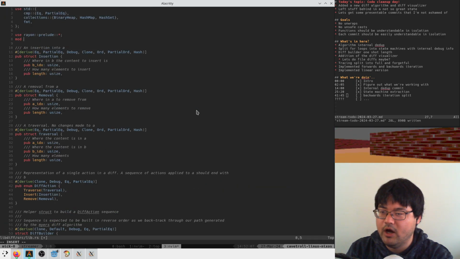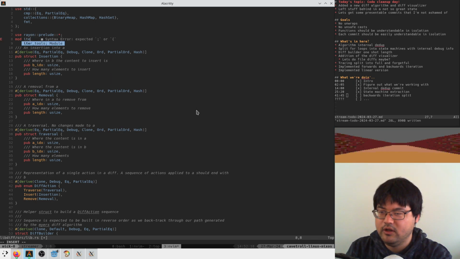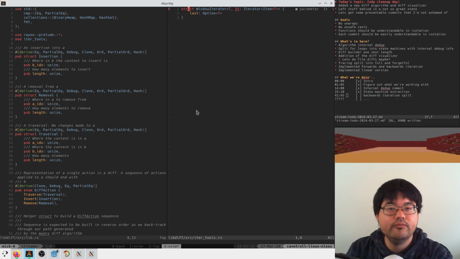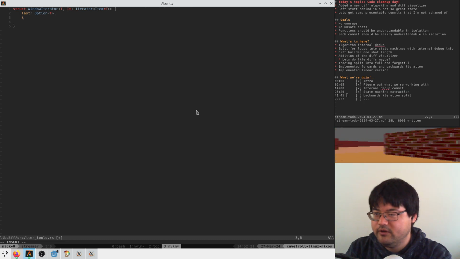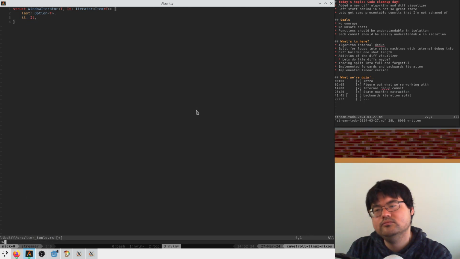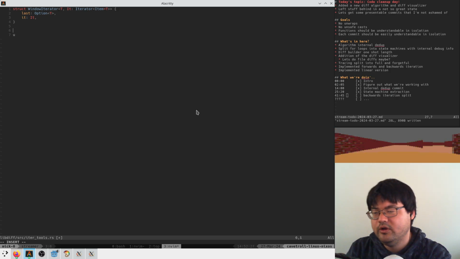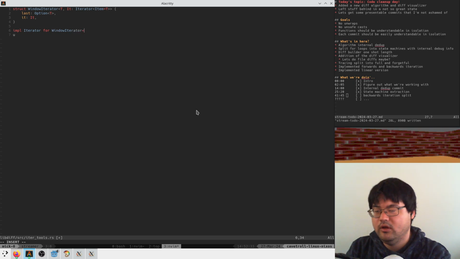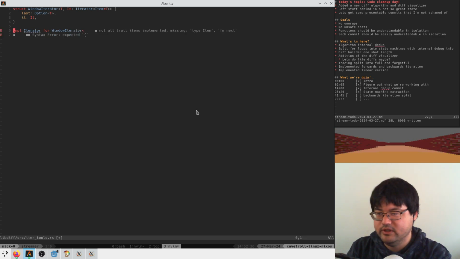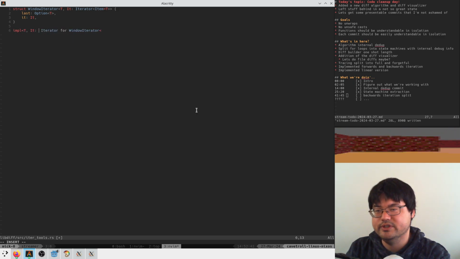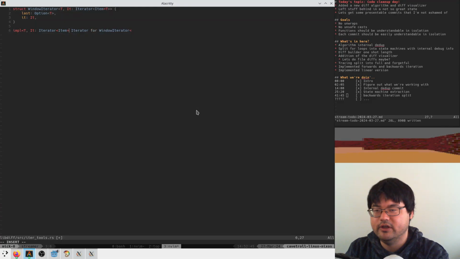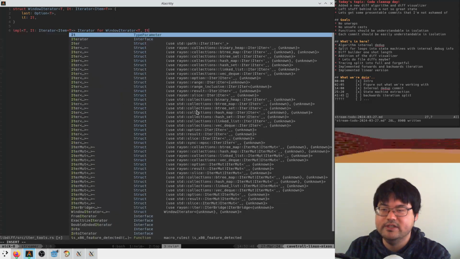Let's mod iter_tools, we'll call it. Okay, so what's it complaining about? Parameter IT is never used, and so now we have to store the IT as well. And then we can impl Iterator for WindowIterator. And this is going to take in, we still need the same type constraints here. So T and IT, which is an iterator of Item equals T, okay. So now we can say T, IT like this.